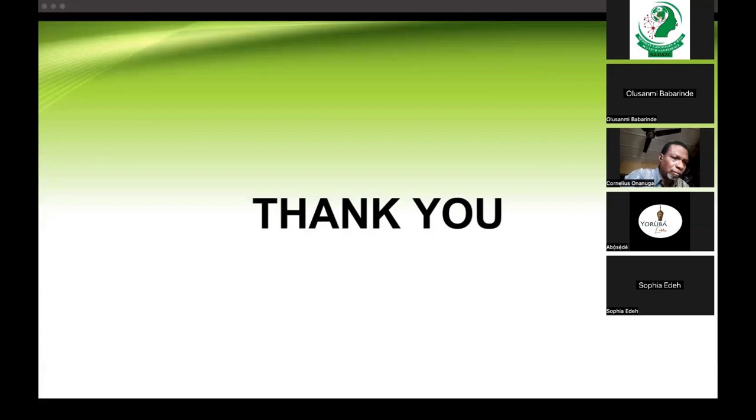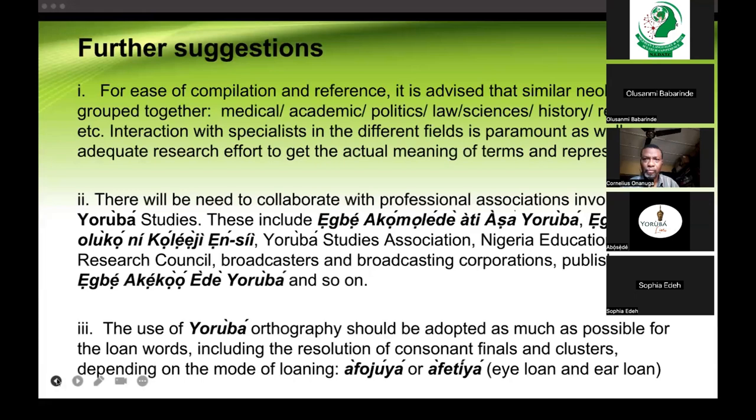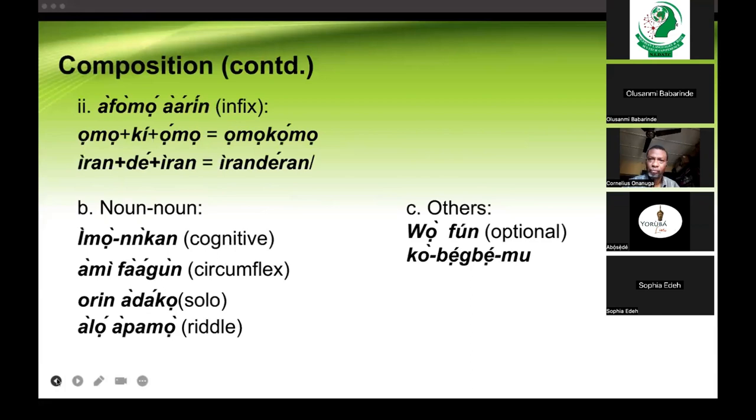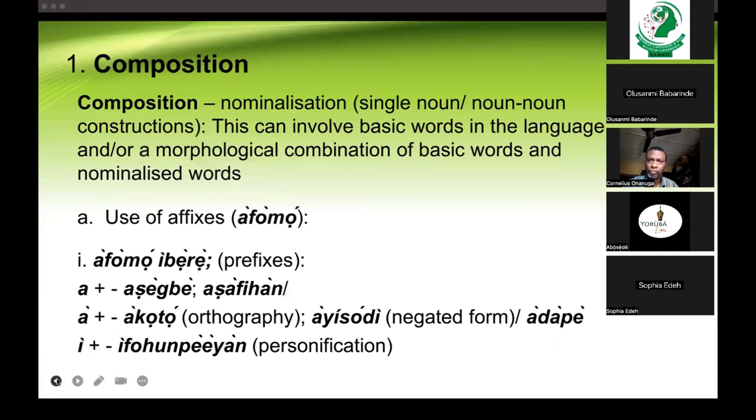words are derived using affixation, that is, an affixation process, and compounding. This could be because of the morphological typology of the Yoruba language, which is largely agglutinating, in the sense that different roots, different free morphemes can be combined. And when they are combined together, they give us an idea of what we want to say or what we have in mind. And in the same way, these individual morphemes that are attached together can still be separated in such a manner that each of them will still maintain its distinct meaning.